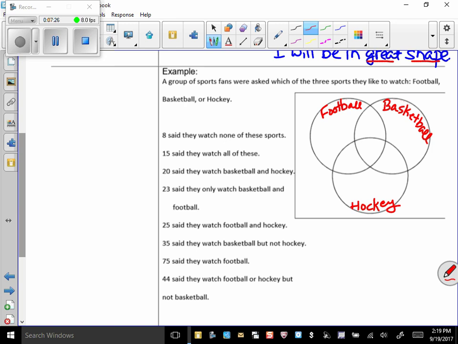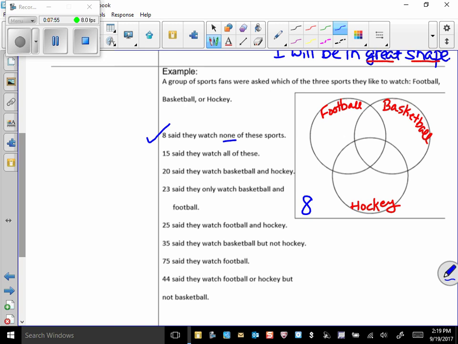Okay, now we're going to look at the information that we're given, and guys, sometimes we won't be able to take all these given statements in order. We'll have to jump around in order to fill in our Venn diagram. I'm not sure if that'll be the case for this one or not. So let's see what we got first. 8 said they watched none. They watched none of these. Okay, well that's easy enough. I know that's got to go out there. And as I go, I'm going to check them off so I know that I don't need to come back and account for that number there.